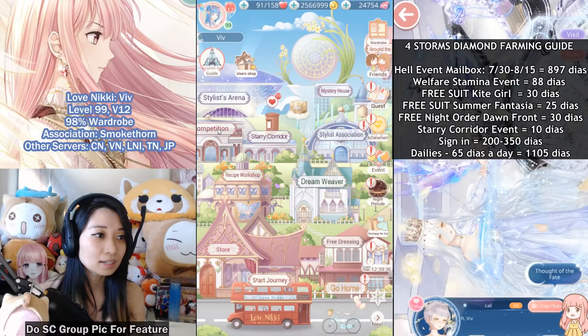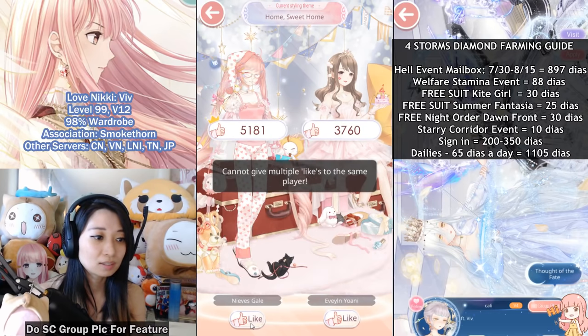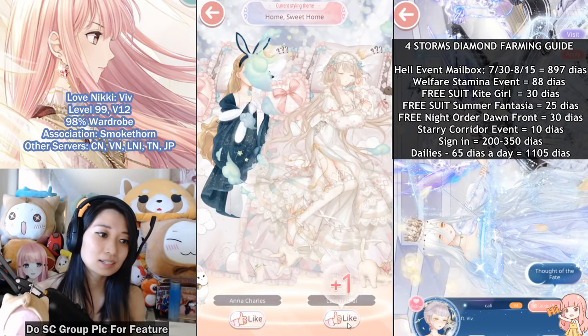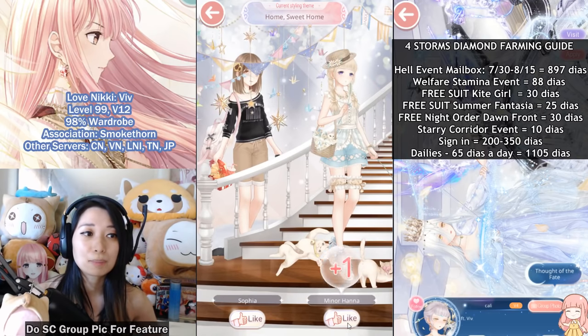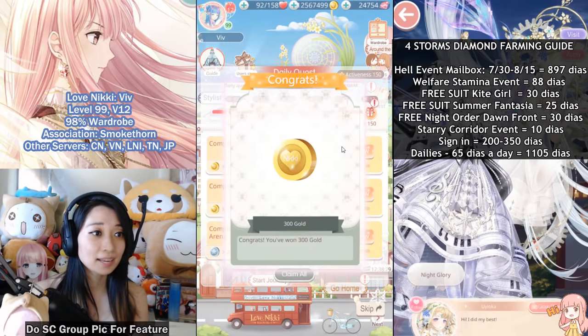And another daily is going to be liking in the competition. So smash that judge button. It doesn't matter which one you like, just smash left or right. The score in here does not matter either. So just like 15 times and that is going to be a part of your daily. Okay, all set. So let's go back here and claim the rest of my dailies.